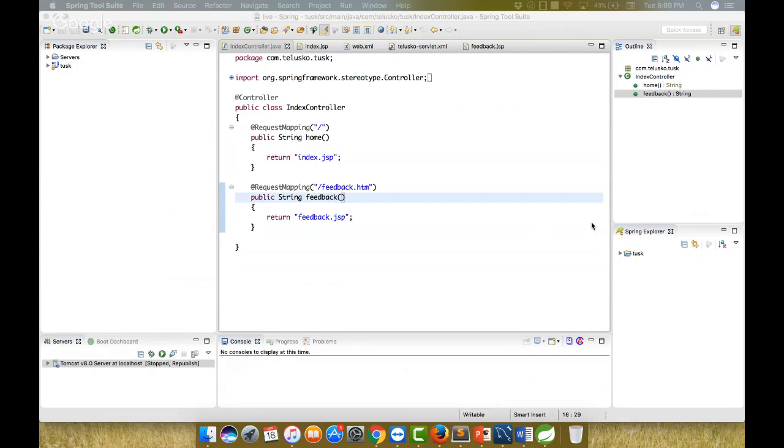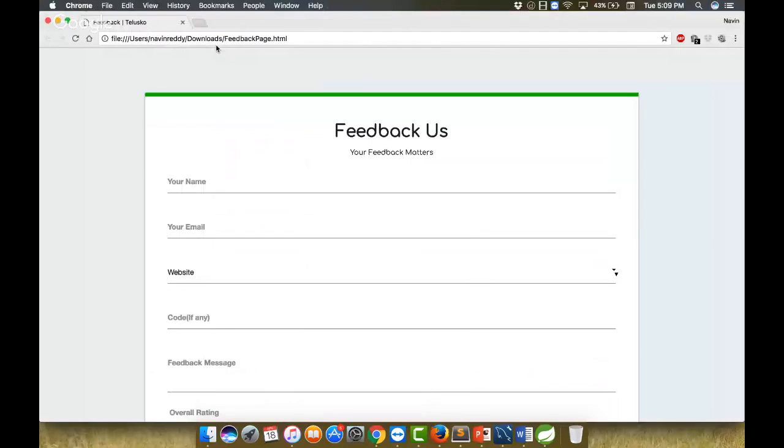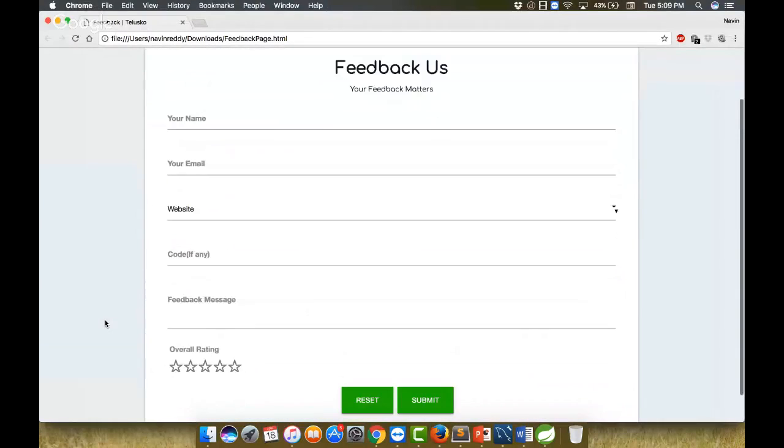So I got this page, and one of our members contributed this page. I guess the name is Darshit. Let me verify that. This is the page which is given by one of the contributors. Again, we can do some changes in this. This is the basic design which is submitted by one of the members.